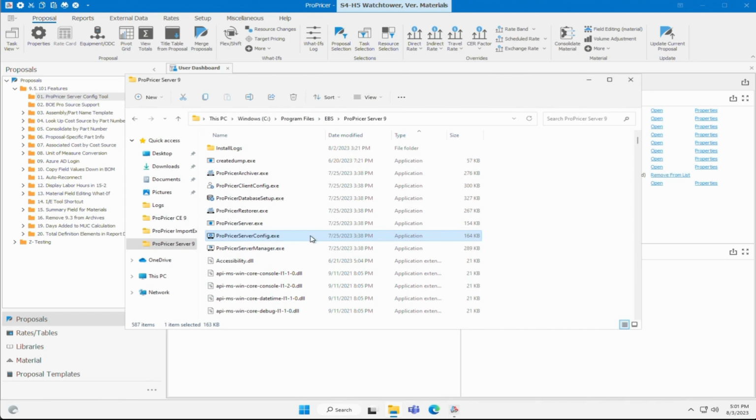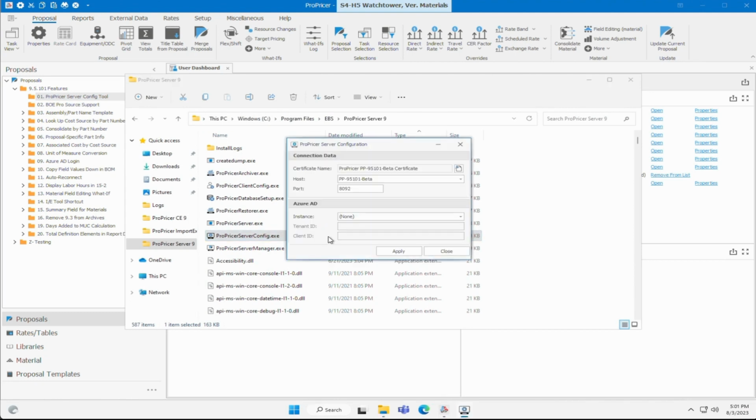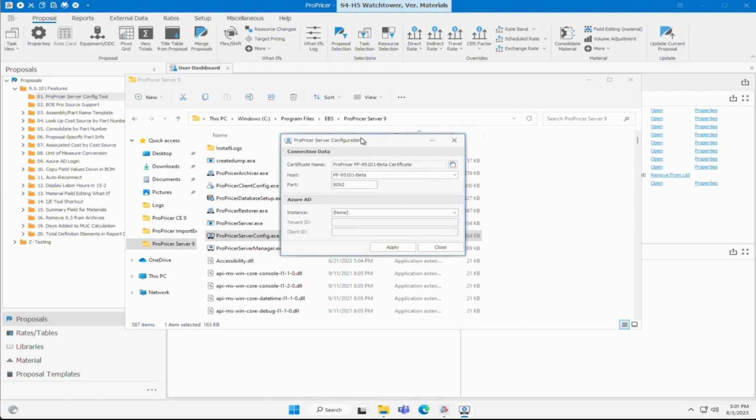Once you open it, you'll find a few different options. Now, specific to the SSL certificate, we're only going to focus on the top area over here. This bottom area is used for one of the features we're going to talk about later in this video, Azure AD login configuration. But again, we're just focusing on SSL for now.